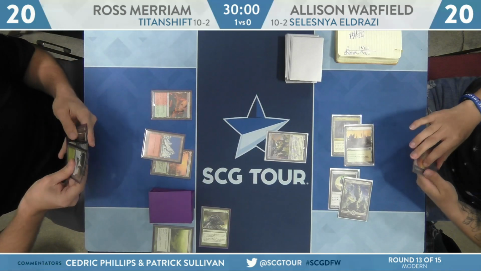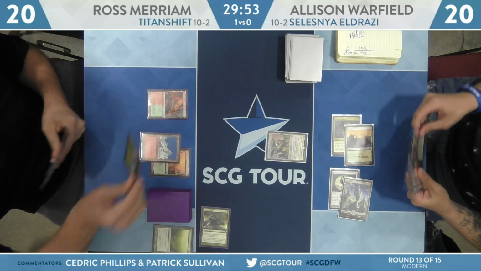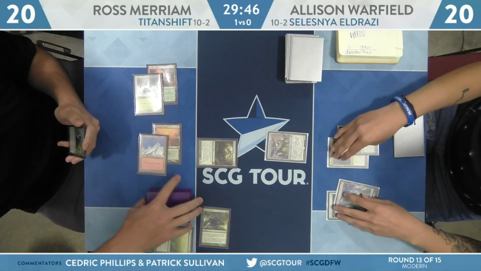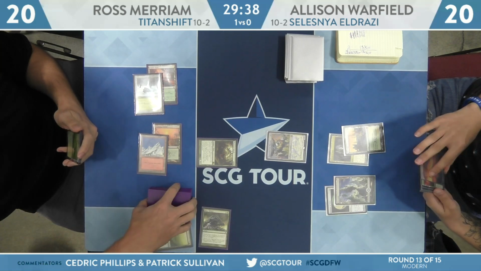We're going to head back over to Merriam. Merriam does have a copy of Obstinate Baloth in hand that he could deploy. Snow-covered Forest. There's the Baloth. He'll slide up to 24. We'll head back over to Allie Warfield now. She has drawn a Brushland.